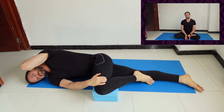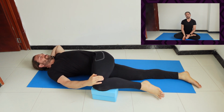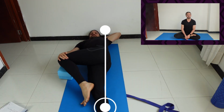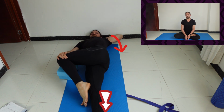Take the hand of the same side and cup the base of your skull, and then rest the other hand on the knee to help it stay on the block. Try to keep the straight leg, the spine, and the neck all in one straight line. On the inhale, stretch through the heel, and then on the exhale, reach the elbow and the shoulder towards the floor.